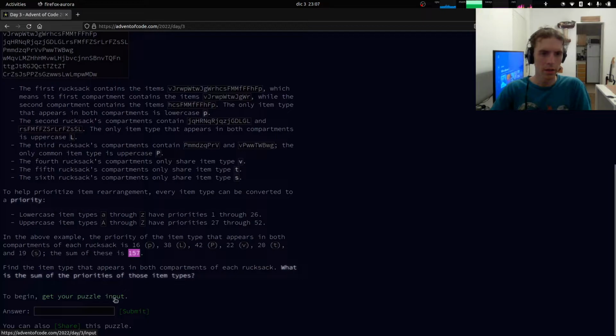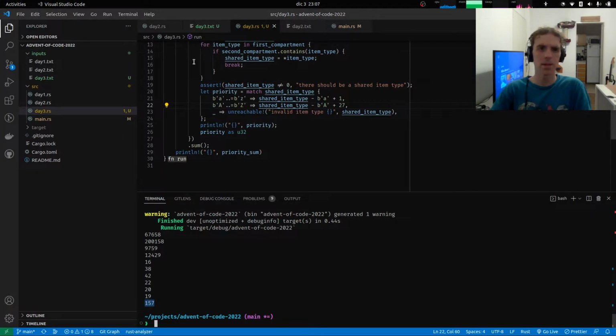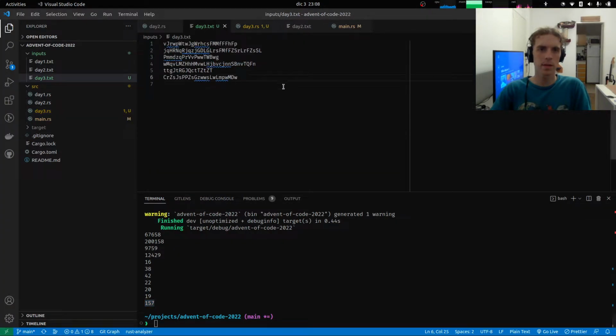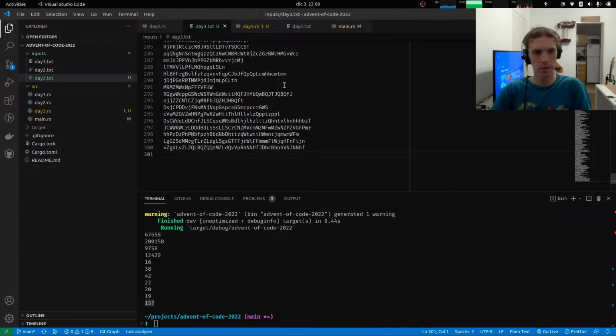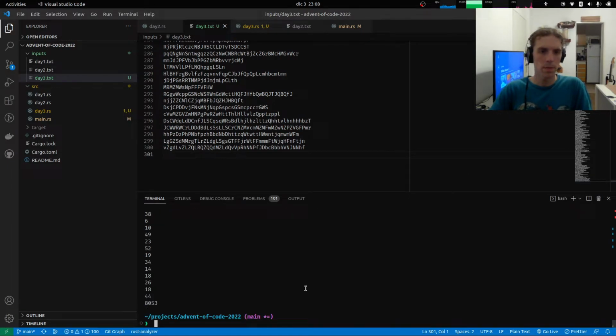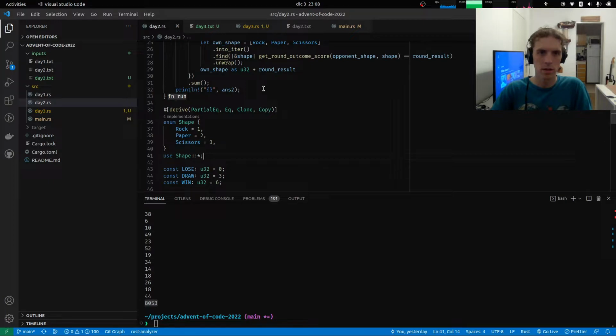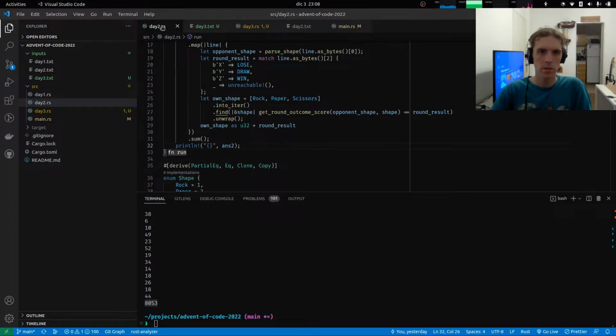So we can get the actual input, which is a whole lot of rucksacks. So there's a bunch of elves in this expedition. That's impressive. So we can run now, and it should be this answer. We can also get rid of the, no, this is day 2.